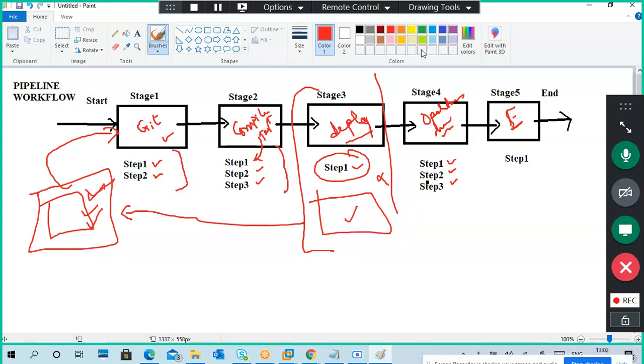Now this is successful, for example. Now this is stage 3 successful. Then you go to operate, working or not, monitor it, okay, everything is fine, everything is good. Then you will get an end, the entire life cycle of a project is good. So simply we can say pipeline means the entire life cycle of a complete project.